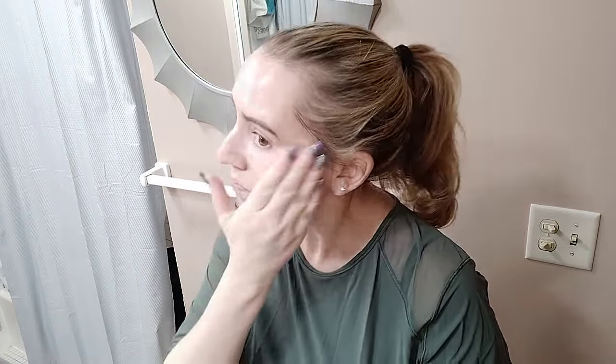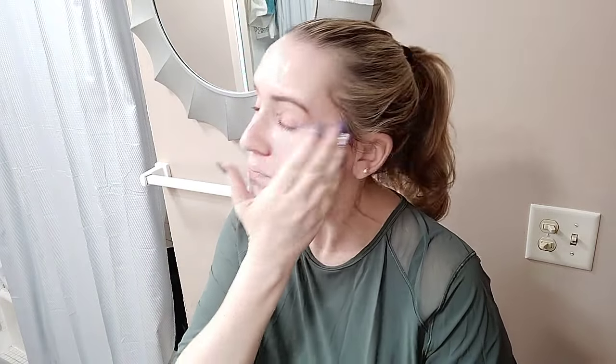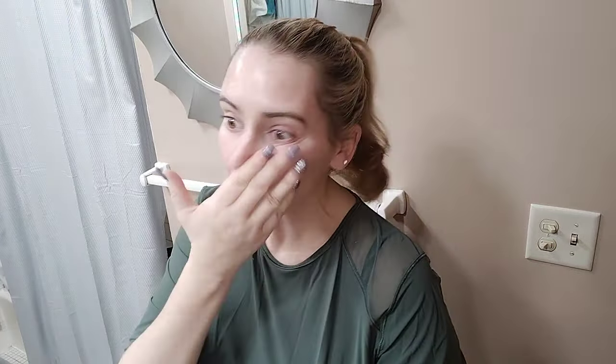Very nice texture of this one. Not greasy. Very creamy. No scent, which is nice. And if you guys want me to do a detailed review of any of these, let me know and I can do that. So there we go. I'll do a little bit over my jawline. Because it's been getting pretty dry.